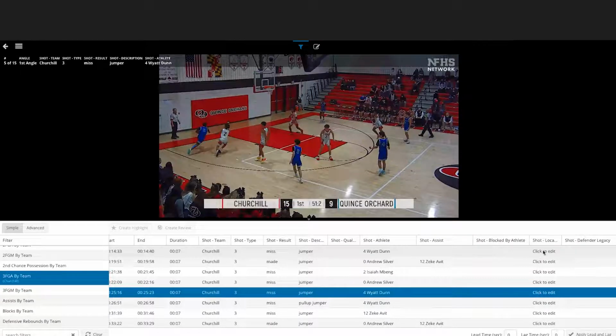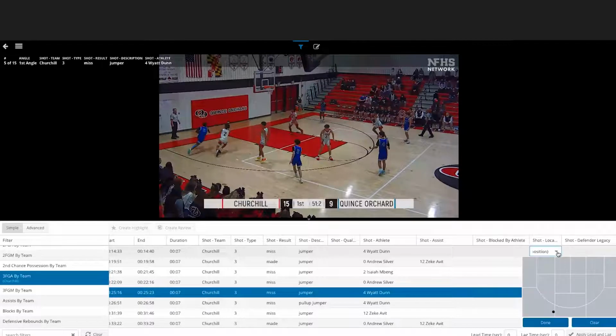The final thing that we're doing on this shot is also the shot location. If we click here and edit, we can see exactly on the floor where this shot took place, and it is logged by our team so that we can create those awesome shot charts, heat maps, and shooting percentages that we have. So it's a lot of great detail and information, not just an event designation that we're doing here. We're doing all the stats and all the analysis that go along with it with our breakdowns.